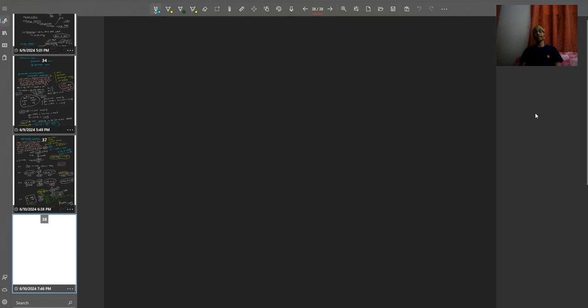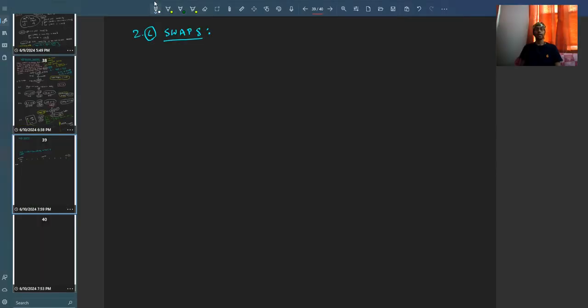Now we'll try to understand the third forward commitment, or the third type of forward commitment, which is a swap. Let's say you are an entity, you have taken a loan for 2 years, that is, 2 years is the maturity period of the loan, and the payments are quarterly. So you have taken the loan at t is equal to 0, and there are quarterly payments, right?